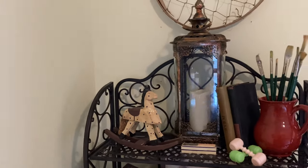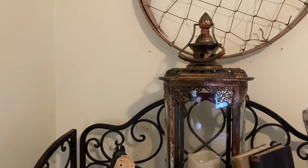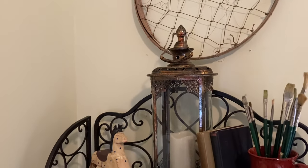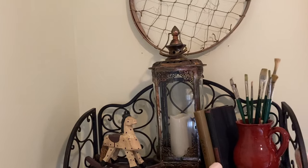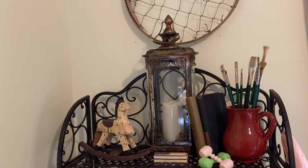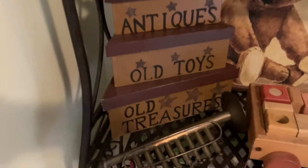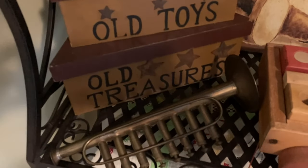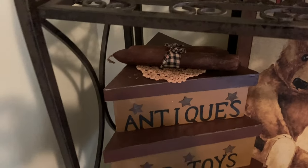The lantern isn't old. It was actually from Hobby Lobby. But I think they still have the style. If I can find it, I'll link it below in my description box. The stackable boxes, this little antique trumpet toy, and the candles were all purchased at the Crossroads Country Mall.